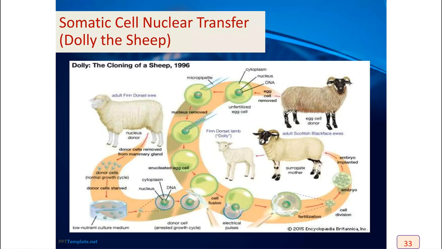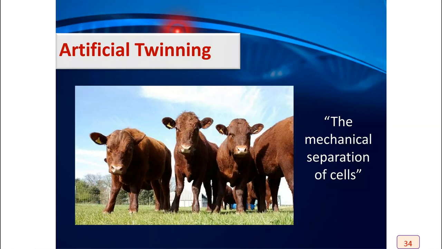Suppose a sheep or any animal farrows, or is going to have the child. And if you study this particular Dolly, you get much more idea how the DNA and RNA differ. We have separated it, but it is incomplete. The mechanical separation of the cells is already under progress.